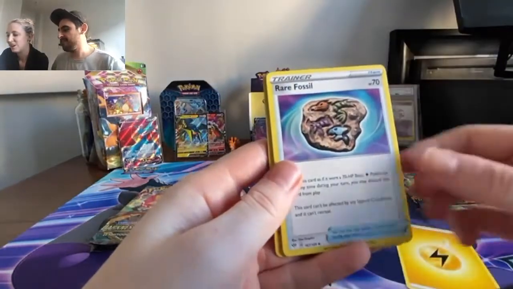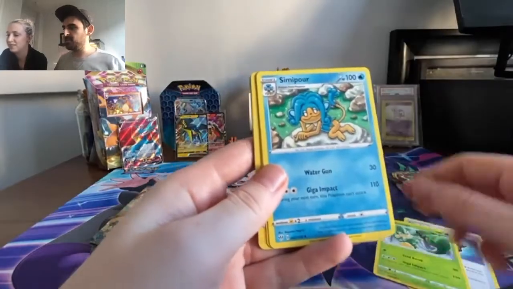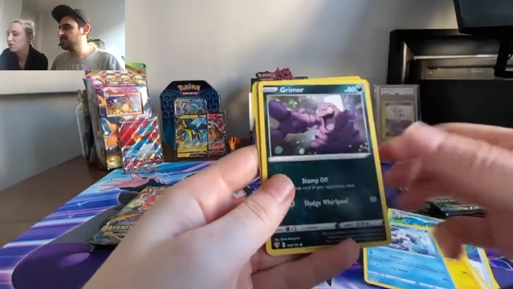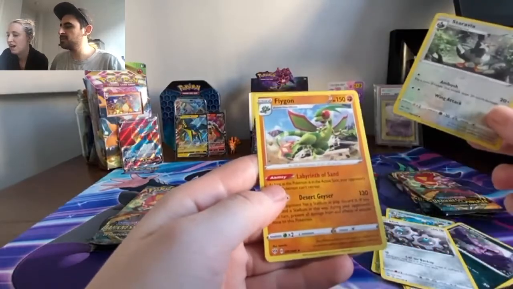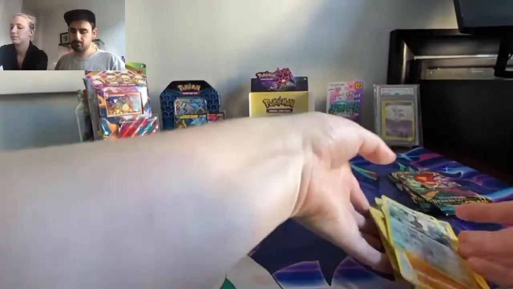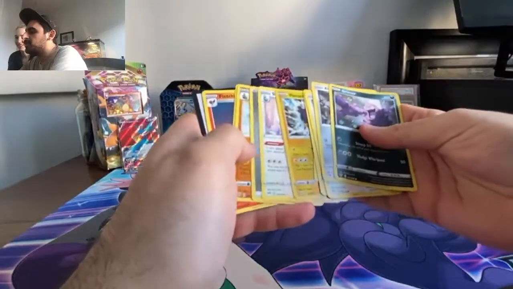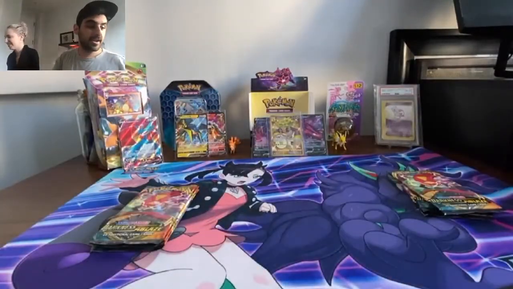A lightning, a rare fossil, a Sinisave. Oh, the Sinipore. A fucking Dunsparce. Electrite, Galarian Mr. Mime, Grimer. I want Clink, one Grimer. He's cooler. Staravia. And that. Flygon. Picturing nothing in this one. Goodness. We got to get a Charizard out of here.